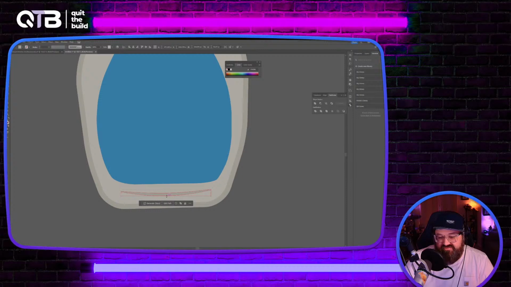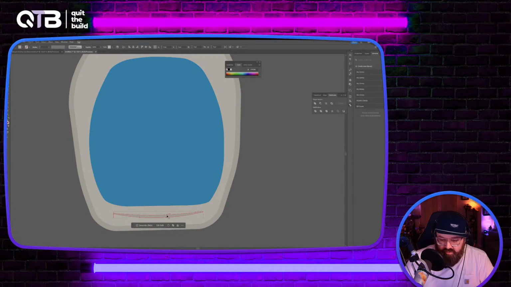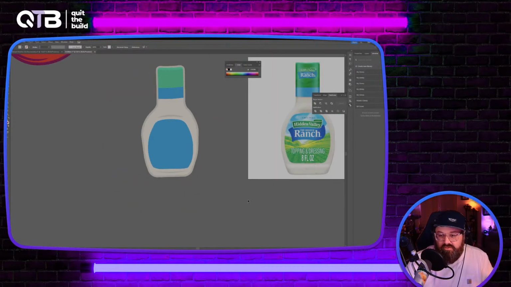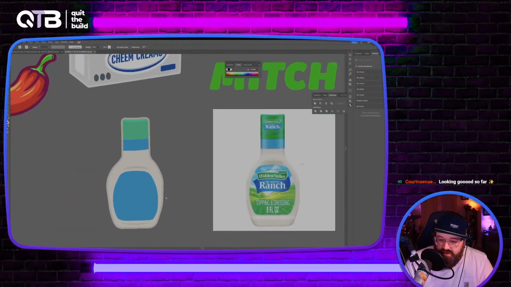Those little extra feet just give it some character. Let's do this. Let's keep it the way it was. Okay, now we have a ball wrench. That was for our British friends out there.